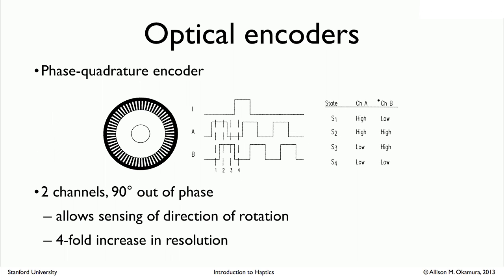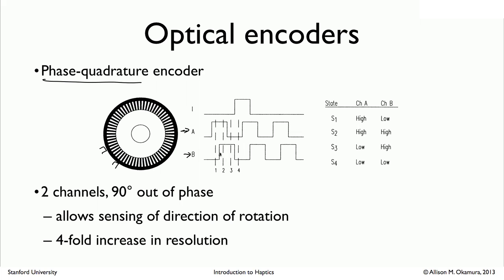So this can let us know a little bit more detail about how the optical encoder works. This is called a phase quadrature encoder setup. Let's look first at two channels, A and B. You get these two channels when you have not just one, but two pairs of photoemitters and photodetectors looking at the system. So let's say you have one photoemitter detector pair around here and another pair over here. And if they're set up correctly, they're out of phase by 90 degrees.